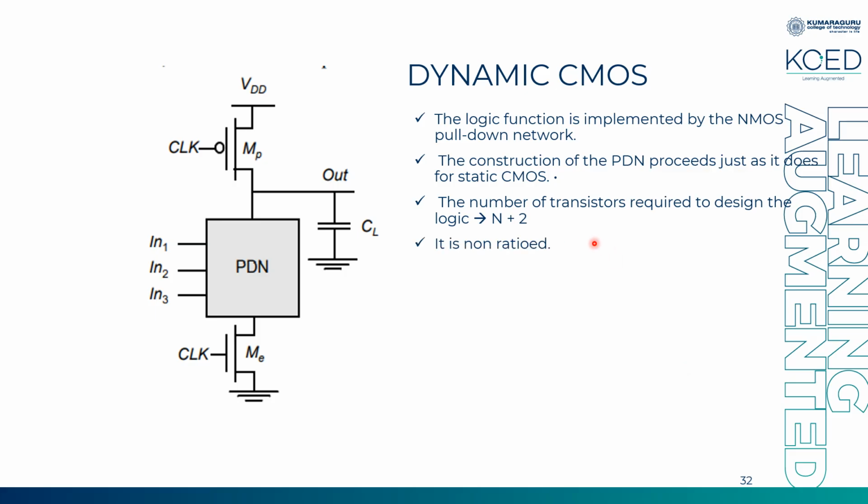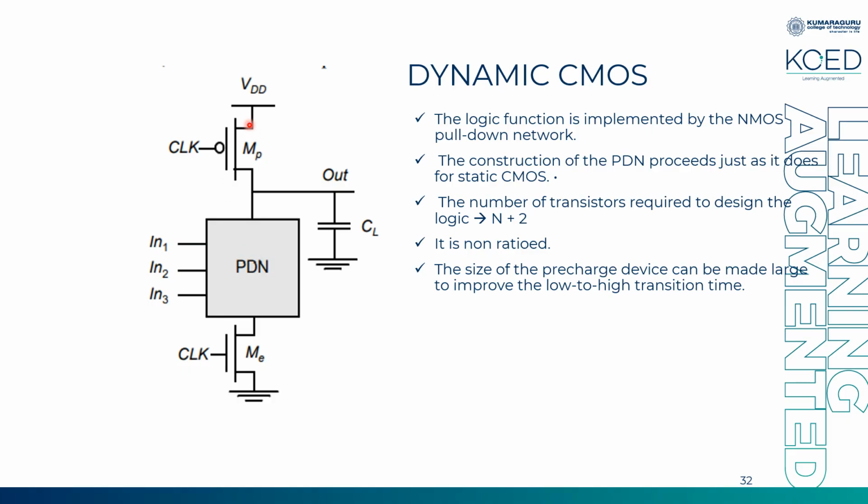So it is very less compared to your static CMOS, and it is a non-ratioed one, so you need not maintain the sizing ratio between the pull-up and pull-down networks, and you need not maintain a proper ratio of W by L. But you have an option over here for improvement of your circuit performance. If you want good performance, go for changing the size of this MP to improve the transition time. The size of this transistor can be made larger in W by L ratio, larger than the NMOS used in the pull-down network. For what purpose? To improve the transition time.